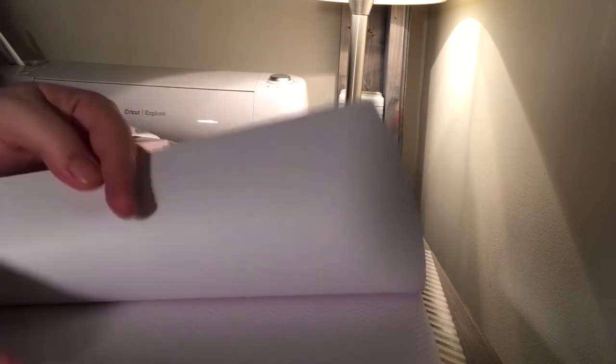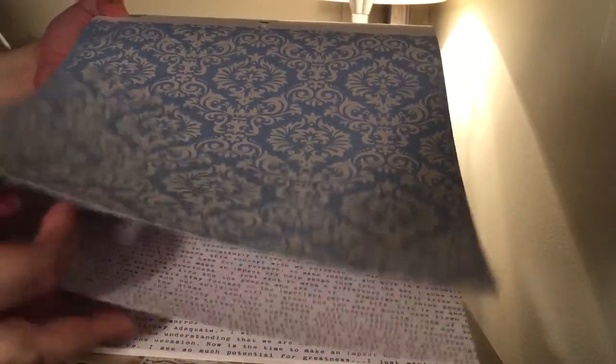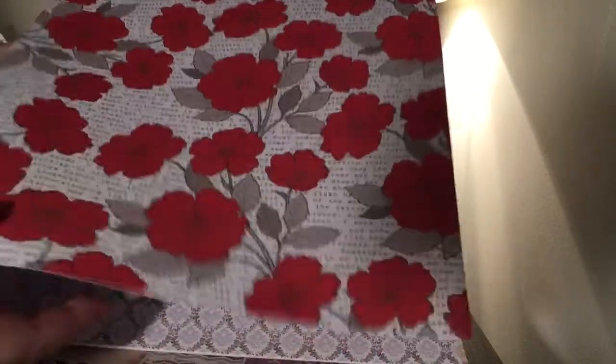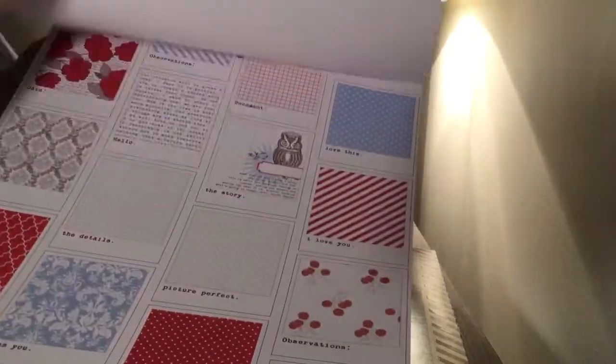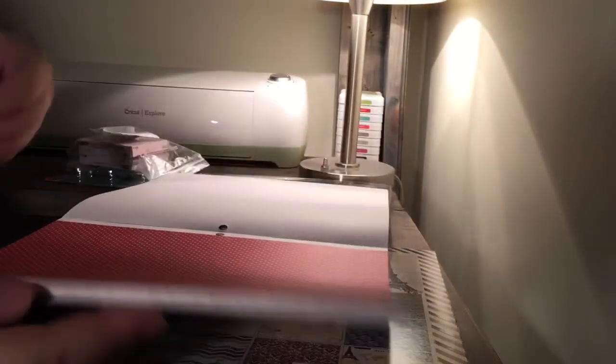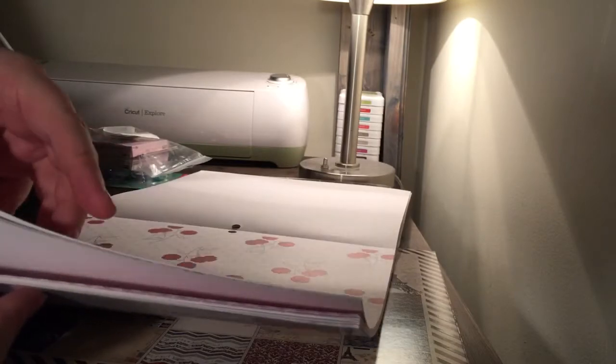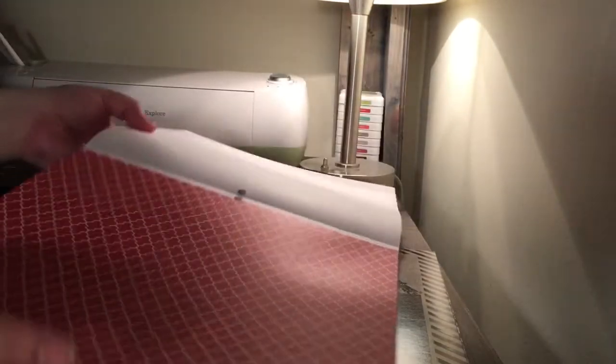There's kind of this basic herringbone, this nice blue damask, some text. This is probably my favorite — the text with these really big blossoms on it. I love large scale florals. Damask, note paper — I'm not going to show you all of them. There's some decent ones. I like the florals. That's nice.